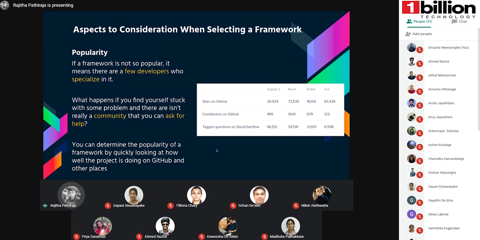You can also determine the popularity of a framework by quickly looking at how well the project is doing on GitHub or other places. Here are some statistics collected by me for this presentation. As you can see, React.js has the most stars on GitHub and also the most contributions on GitHub. And the most questions on Stack Overflow are about Angular 2.